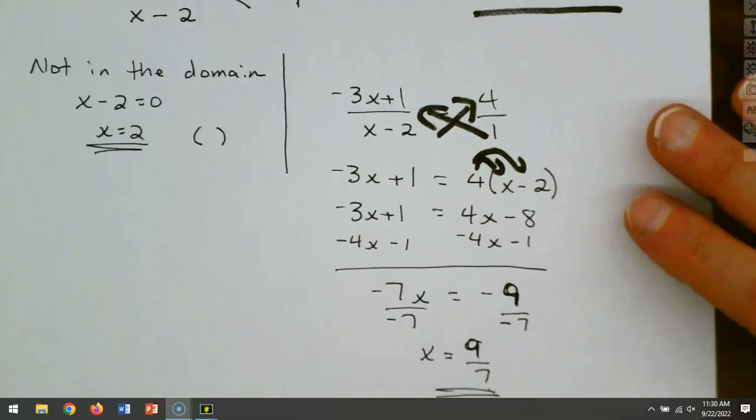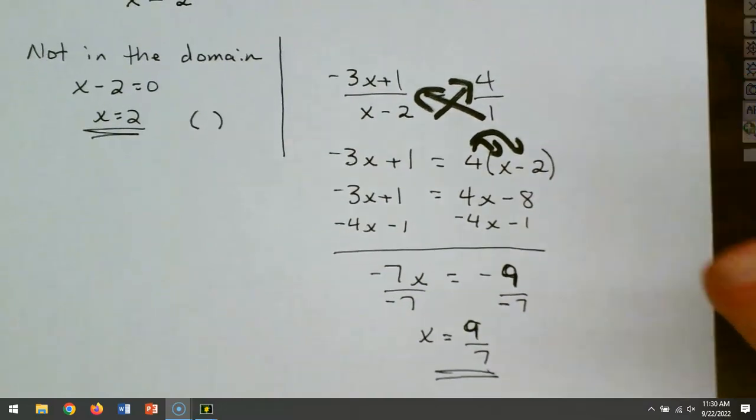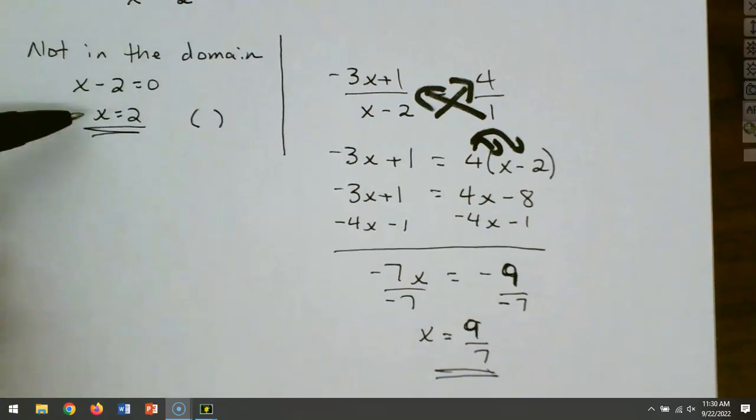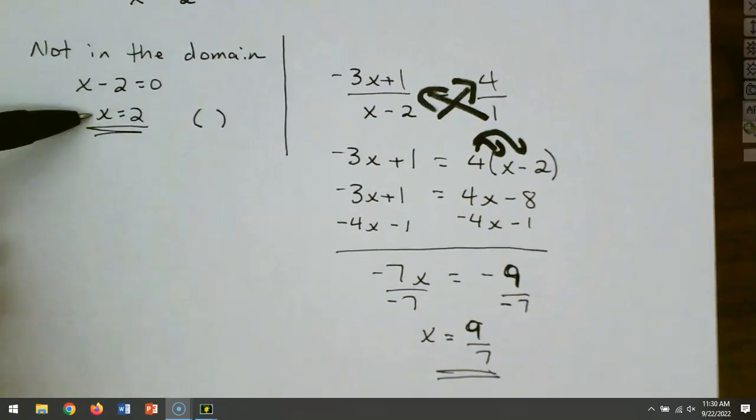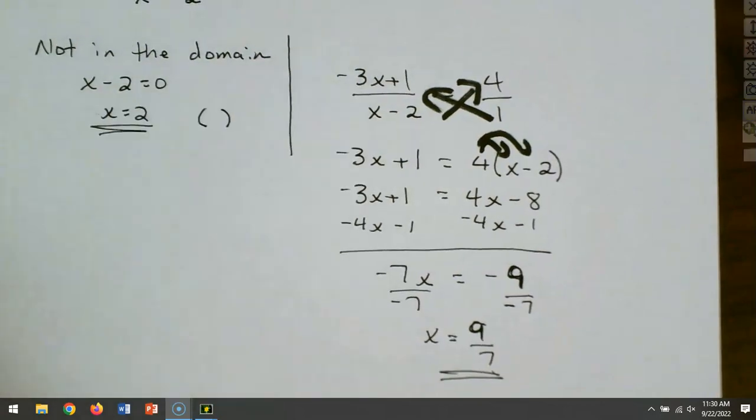And I'll slow down a bit so we can get caught up. So do you see what we did? Now, this one has 2 of them. All right, so it's got 2 numbers that we're going to have to check, which means 3, because you always have 1 more when you check the regions. The 2, where did that come from? That came from setting the denominator to 0. So the bottom part of that fraction was set to 0, so that gave us our 2. The other one, we replaced the inequality with an equality, cross-multiplied and solved.